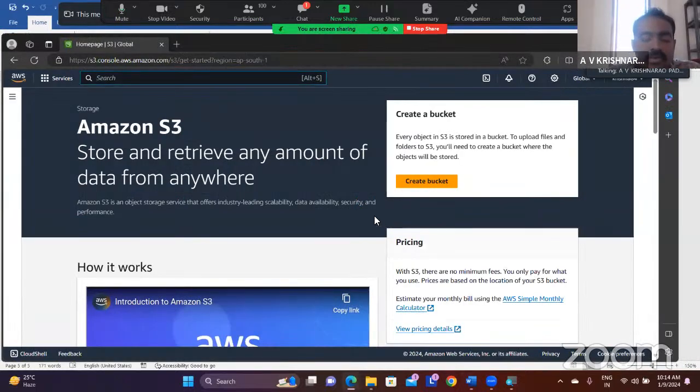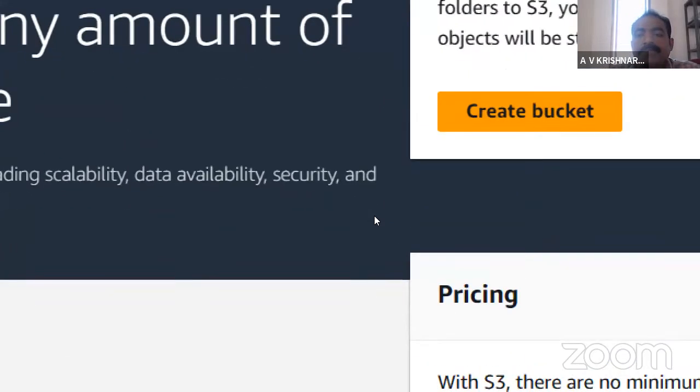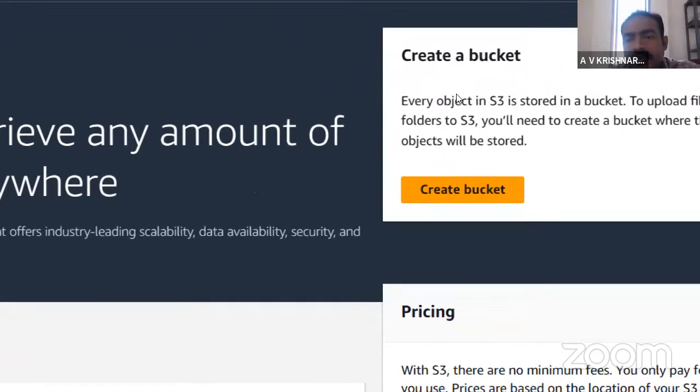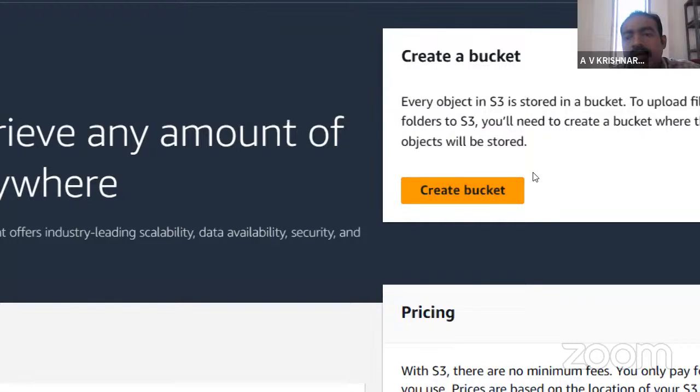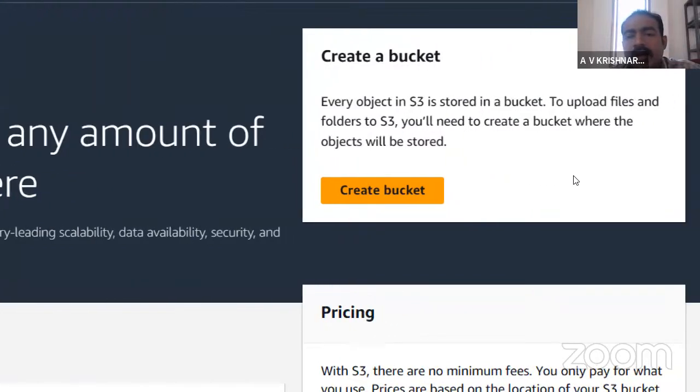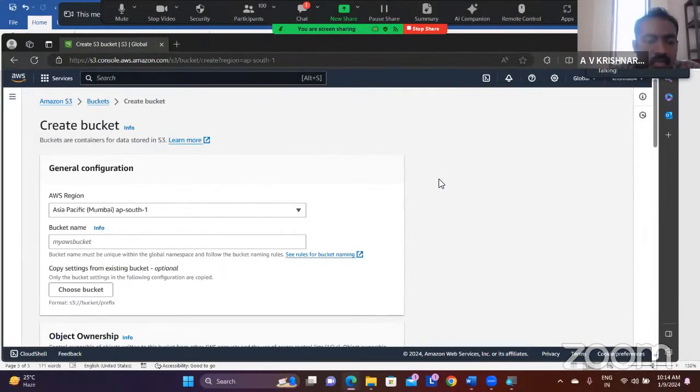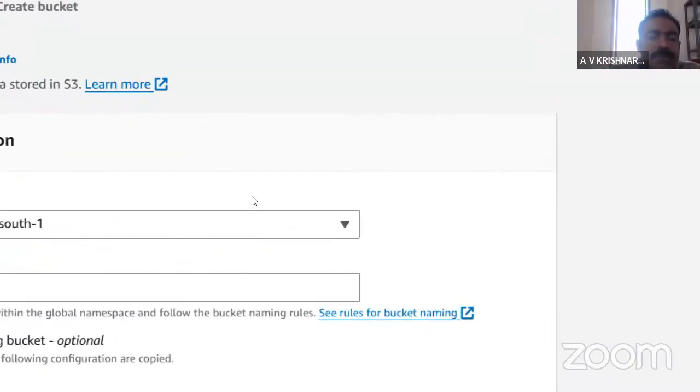Anyhow, right now we are about to show this website hosting using AWS S3. So this is my Amazon S3 dashboard. Here you are able to see Create bucket. Here we will create an AWS S3 bucket and upload our files into it. To create the bucket, you click on Create bucket. Now, when you click on it, in the next screen you are able to see all these things.